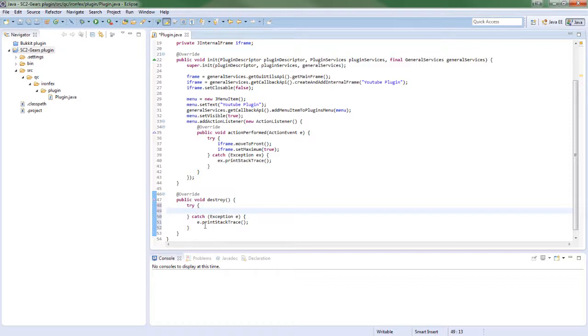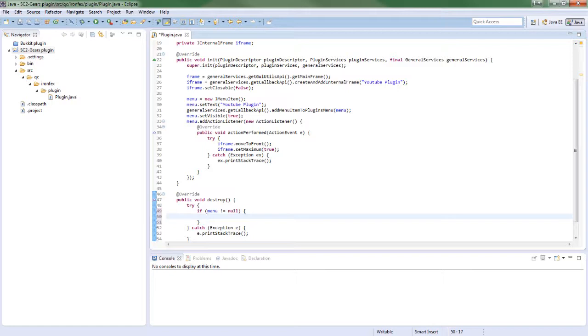Okay. In this, you want to do if my menu, I said it was menu. So if it's not null, so if it actually has something, if we've been through the init method, which is probably the case if we're doing the destroy method.